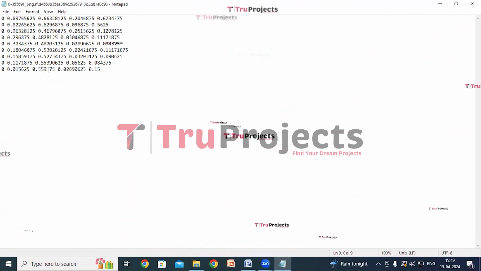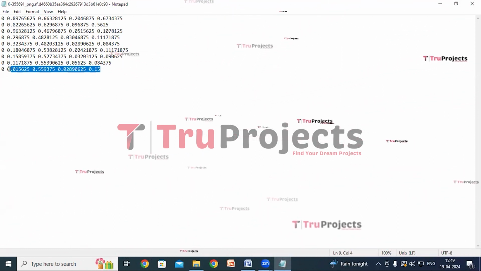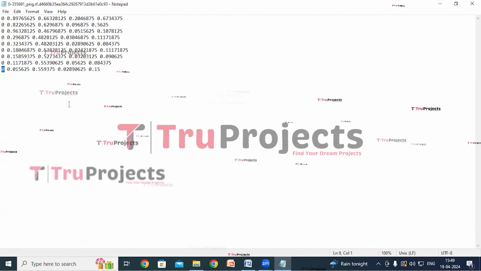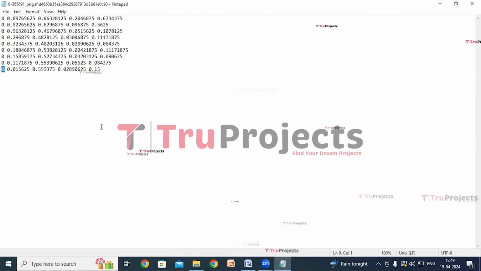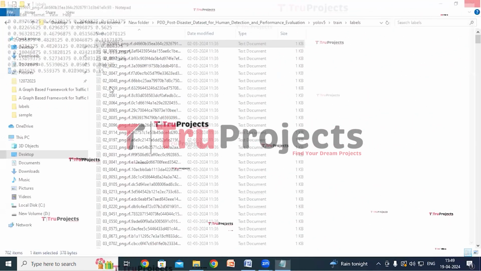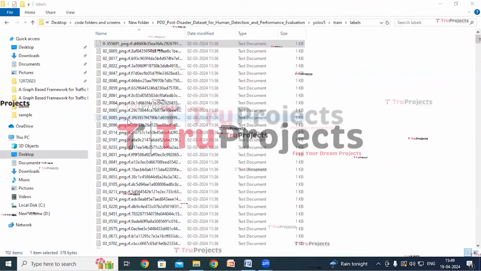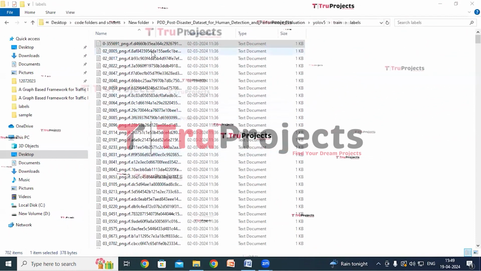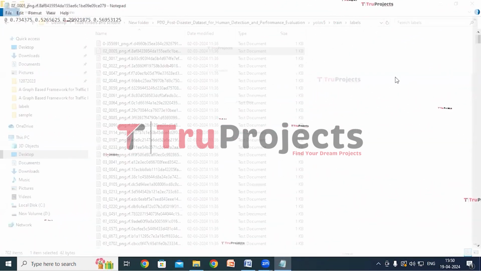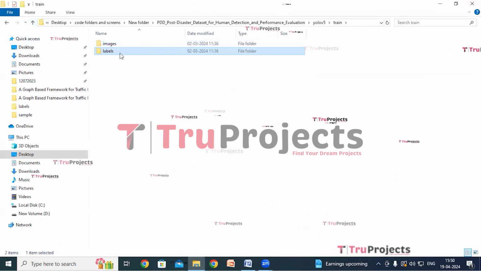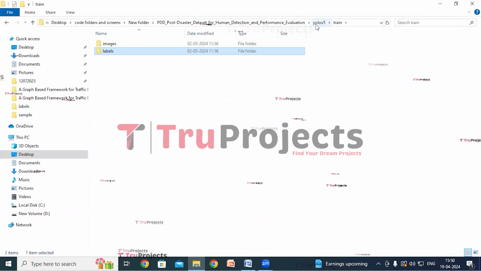This is the x coordinate, this is the y coordinate, this is the width, and this is the height. In the same way, I have the object's class index followed by its bounding box coordinates in other annotation files also. Each annotation file corresponds to an image in the images folder. In the second image, I have only one object detected. On these images and on these label files or annotation files, we will be training the YOLO v5 model.